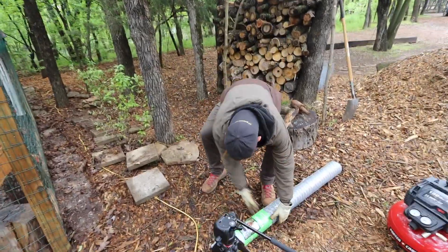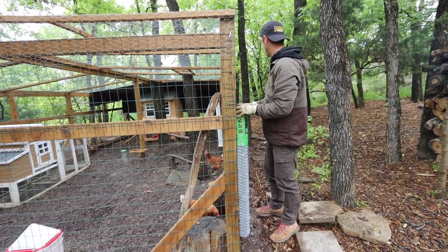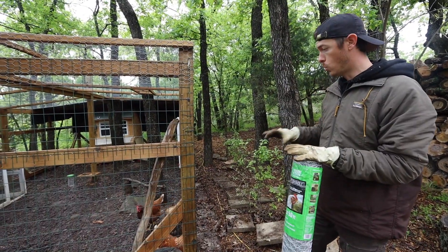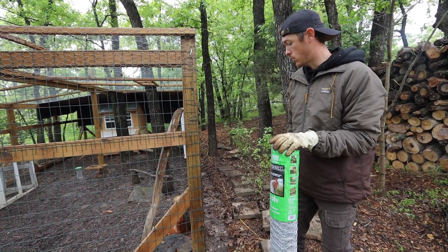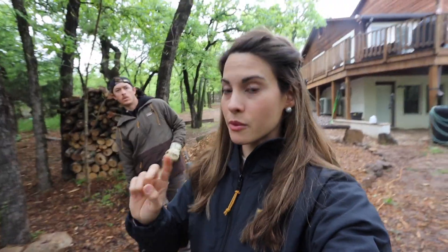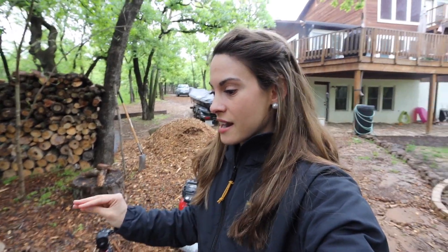Step one — we're gonna move these rocks away. Step two — take this four-foot chicken wire, I've got 50 feet, just enough to go around, and I'll put a shorter piece right here so we can see a little better. Then I'm gonna take some leftover cedar plank boards and cut those up and basically put those in — which is what the Lake Lifers suggested, and I think it's a great idea. It's really cool that we have our comments back on. A lot of you said to sandwich the boards — put another board on there to sandwich the wire — which is what we're gonna do. Many suggested an electric fence, but we have a little one running around everywhere near this coop and we don't want her to touch it.